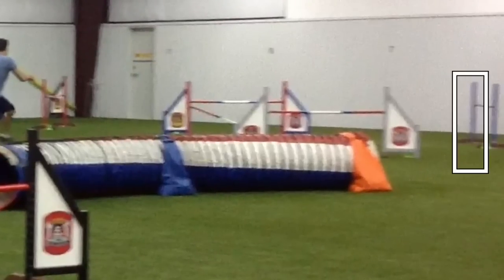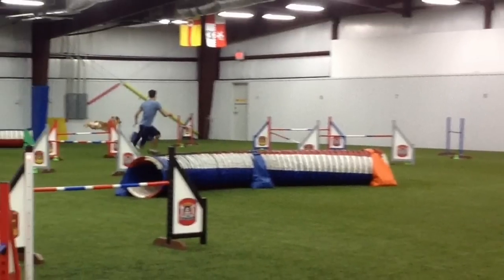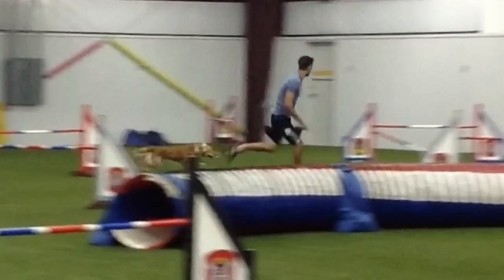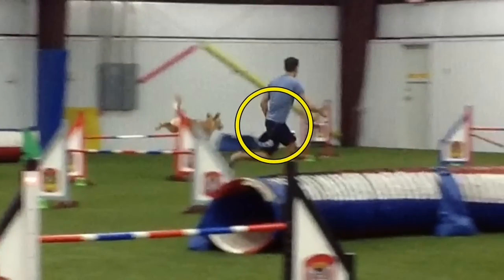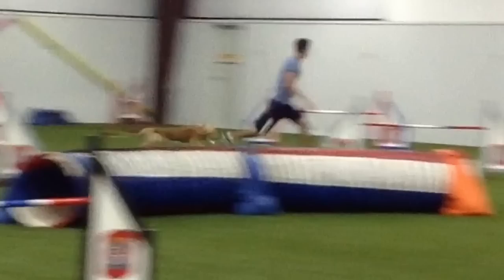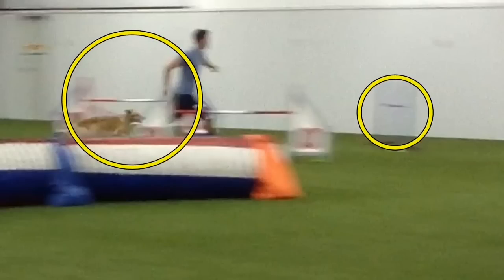We need to get all the way out here to the wingless jump, but we've got this off-course blue jump here that's in the way. The dog's on a line for a jump out there — kind of a dummy jump — so when you turn the dog, the first thing they see is this off-course jump. You see the dog is adjusted with my call and shoulder rotation and they're headed for the wrong course. So here I'm going to use a verbal command in combination with the physical cue. The physical cue as we're landing is patting my thigh — you can't really see it because it's on the left side of my body. You bring the dog into your side, which takes them off of this off course. You can see the dog running right by the off course, and now we're on a line for the correct obstacle.